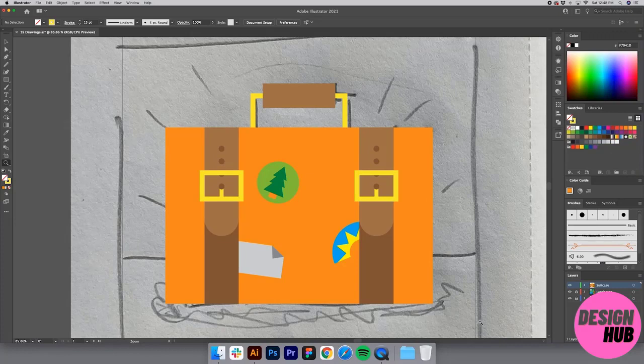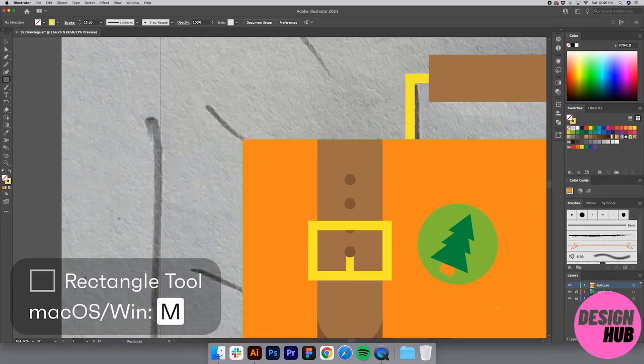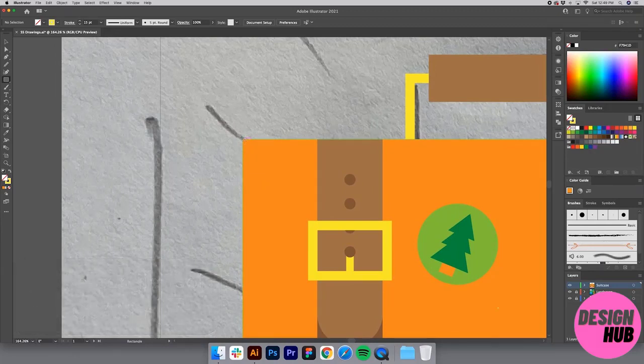It's looking dope. Now, what we need to do is create those little protective edges that I said that we would make here, because the body itself is going to help us pathfind that to make sure that they are kind of just flush with the other edges here. So let's create the first corner here, and let's get a little bit closer. Select our M tool, which is our rectangle tool. Using our smart guides, it's going to help us get right to the middle here. Holding down Shift and Option, let's drag this out here till we feel comfortable.